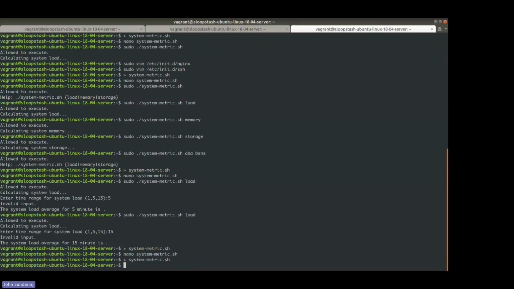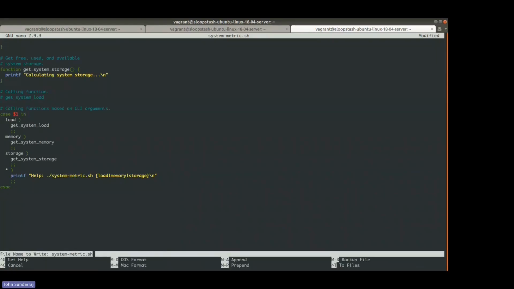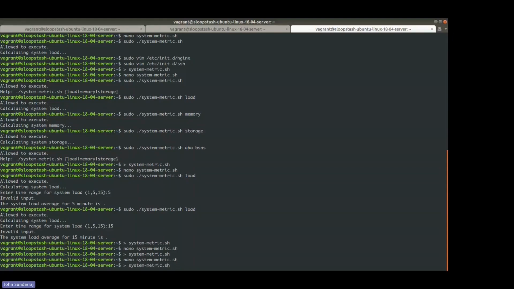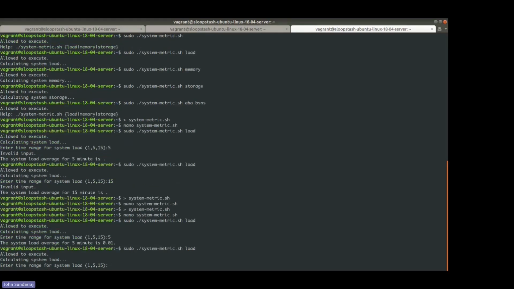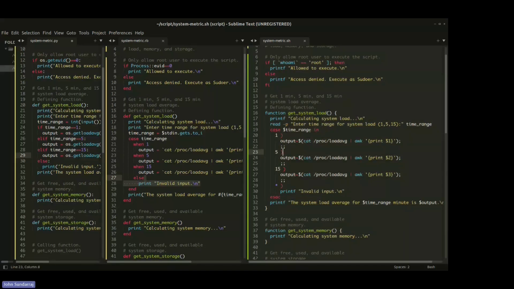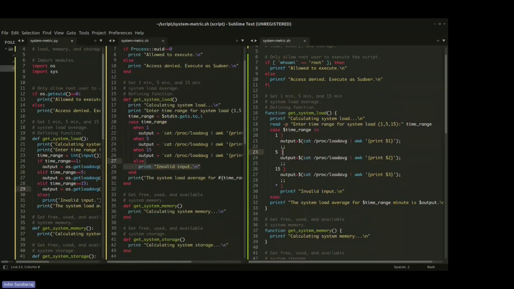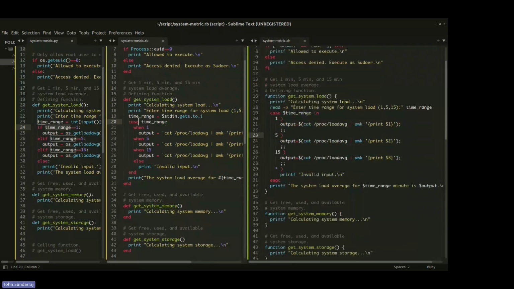This is not the right thing. Close, open, and let me try first. It should work for me. Now if you check 5-minute, it's perfectly working. Then let's say 15-minute, yeah, working. That's the fault. When you write in 3 different syntax styles, you obviously get confused about what is what. In Ruby and Python, you don't need to say dollar to reference. But shell scripting is very strict, so we have to use things very properly.